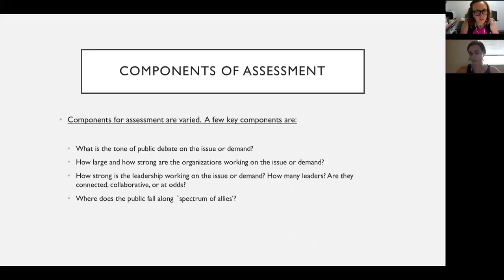I think I kind of got into some of these other questions, but you also want to be mapping how large and how strong are the organizations working on the issue of demand? What is the quality of the organizations? And that is often related to the leadership, as we talked about the fundamental components of base building: conscious leaders, conscious organization, being able to bring new people in, right? So some of the questions you would ask around this issue are: are the leaders thinking intersectionally? Do they have strong skills of analysis, of assessment, of base building? Have they built bases? Have they fought and won on local campaigns? Are they ready to actually rise up and do some of this work together?